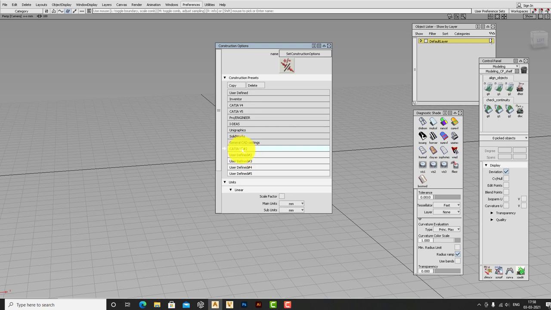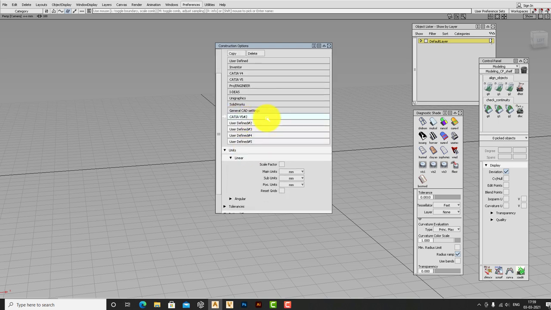Likewise, what I have done is taken CATIA, because as a student you can't do it as per company standards, as you don't know which company you're working for right now. So you are doing it for your own portfolio. In that case, you can go for the CATIA V5 option. Why? Because if you think of milling, this might be the best option, with tolerance values which can match the milling software in a proper way. So there will be very little chance of data loss. That is the only thing.